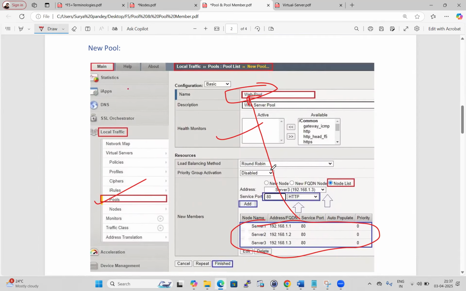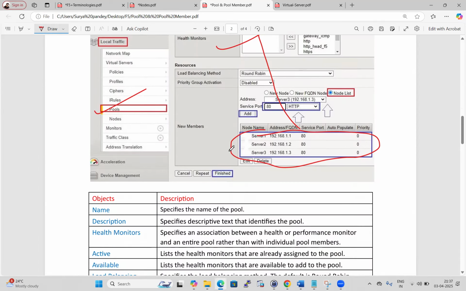So guys, this is how F5 is the market leader, because the web UI configuration, implementation, and troubleshooting are very easy, and almost the maximum resources are available on the internet. Even for troubleshooting, there are so many articles. It is very easy to handle troubleshooting, configuration, and implementation. Okay, so this is about pool.